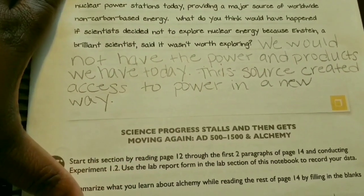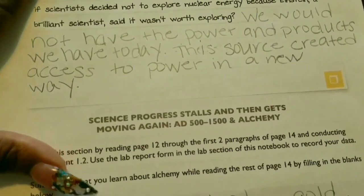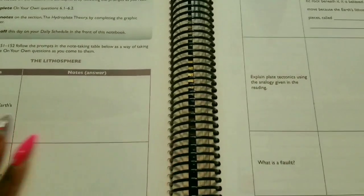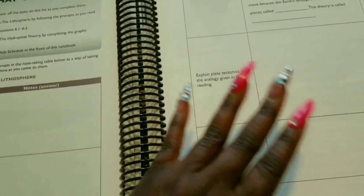And what these are is just a chance for you to read something and then put your thoughts to it. And then, of course, he has some more fill in the blanks. I'm really excited because this is just very well put together. I love how it leaves plenty of room for the children to write their statements.